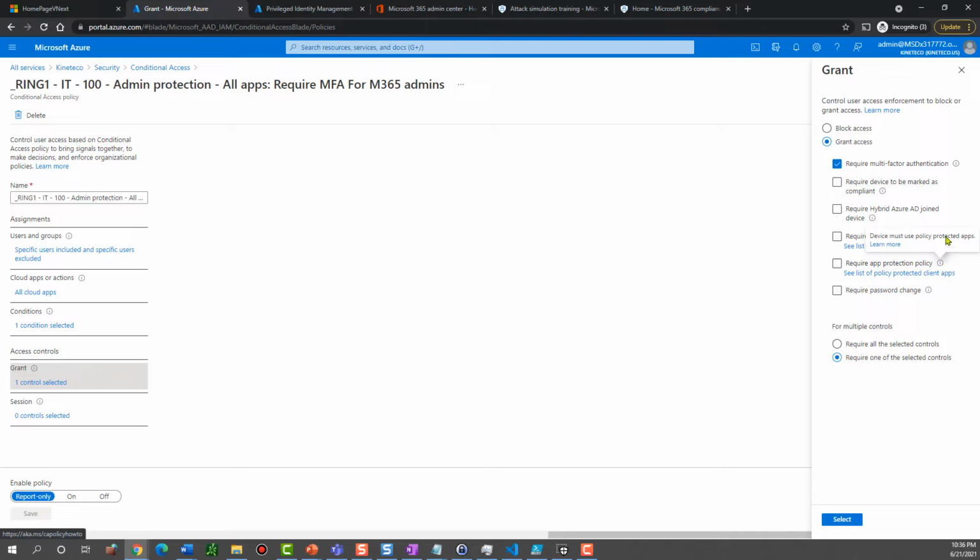So for example, I could say a user needs to have a compliant device or a device that's hybrid Azure AD joined, or else they get a multi-factor prompt, for example. So if the user doesn't have a device, then they give me additional certification, additional confidence by providing that second factor of authentication.